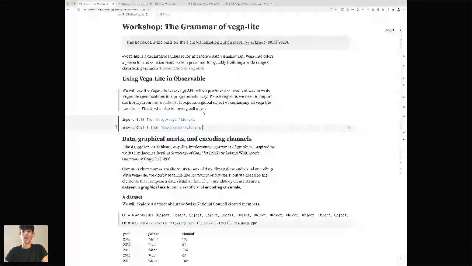First of all, a little note about using Vega-Lite in Observable. This is a notebook, and everything is a cell that you can edit. Every time you see a cell like this one with a light blue-gray background, you can edit it, and it's code.